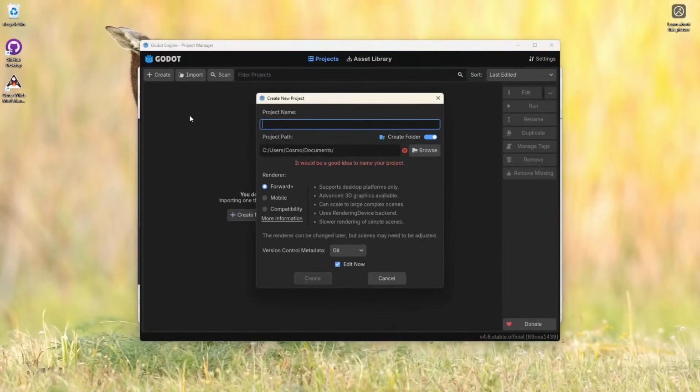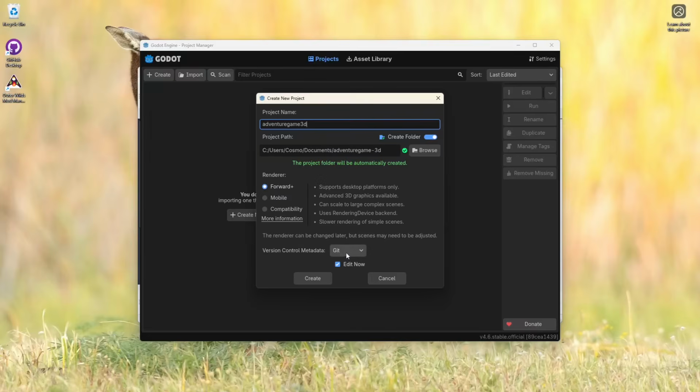All right, so we're going to go ahead and create a new project. I'm going to call this Adventure Game 3D. As for the rest of these settings, we don't really have to pay that much attention to the renderer at this point. When you start to actually publish your projects, you might want to have a look at this to see if your project is compatible with the platforms that you are targeting. But for now, we are not going to really care about that. And plus, you can change this at a later stage.